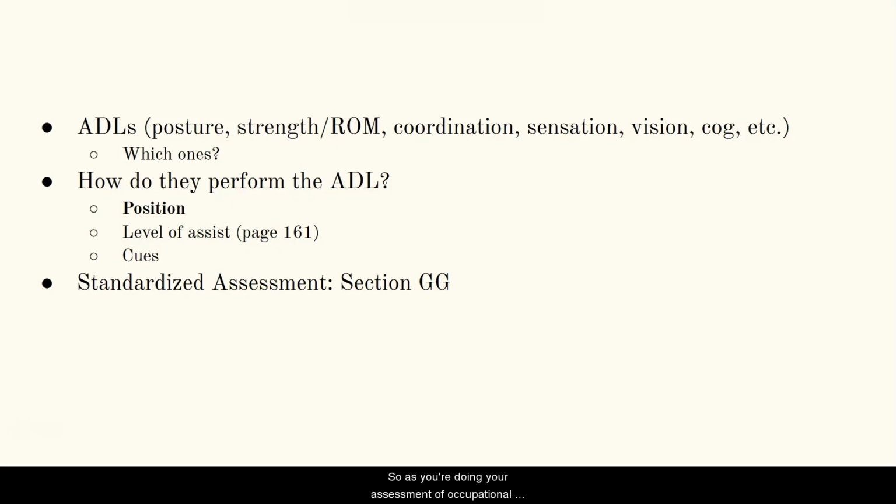So as you're doing your assessment of occupational performance, and let's start with ADLs, you are assessing bathing. What position are they performing bathing? Is it edge of bed? Is it seated? Is it supported long sit? Is it supine? Is it seated in a wheelchair? Is it standing sink side? Is it a shower? Is it a standing shower or a seated shower? Is it a seated shower with standing for pericare only? Is it a standing shower with upper extremity stability on a grab bar?